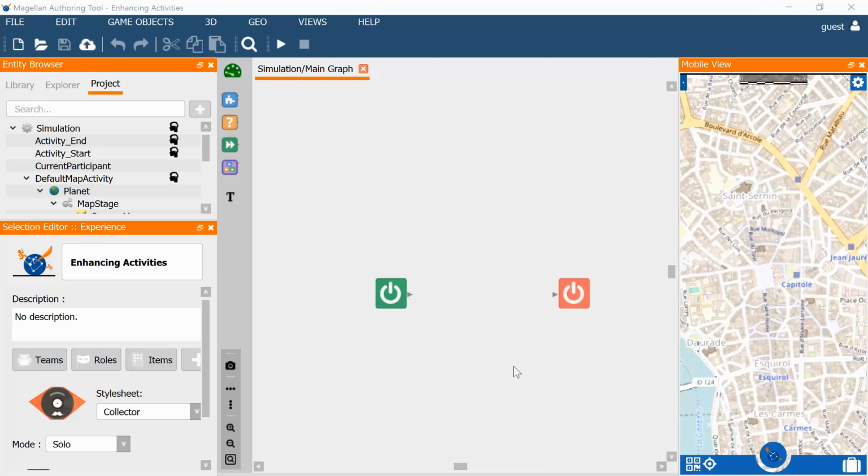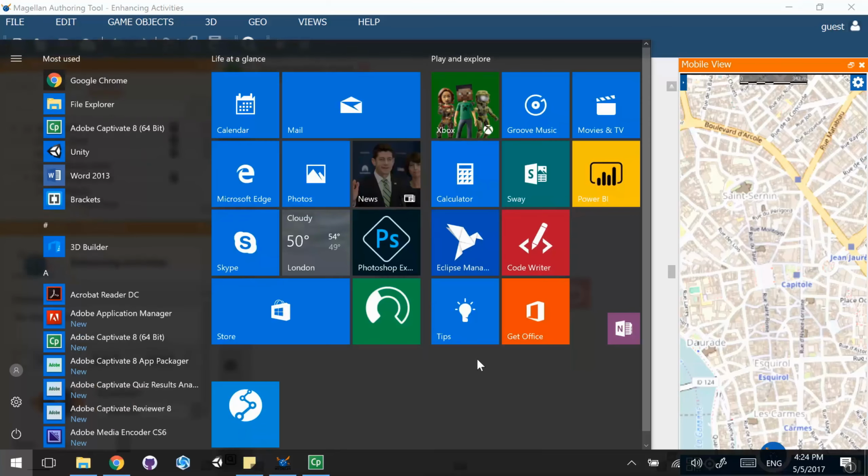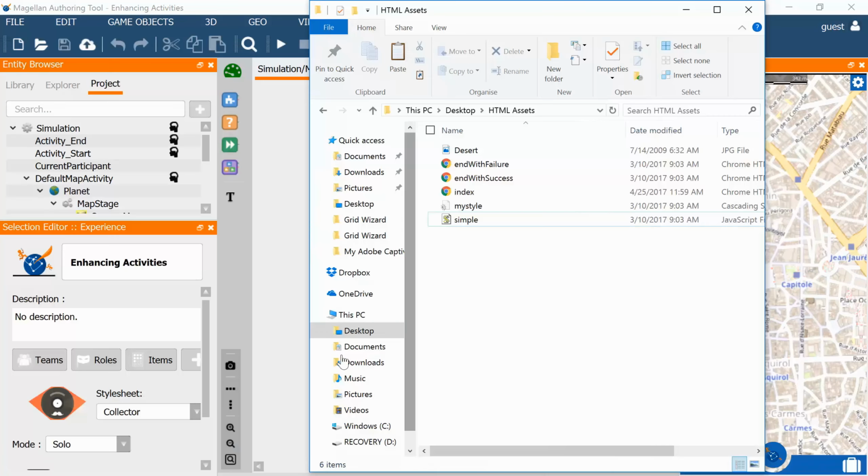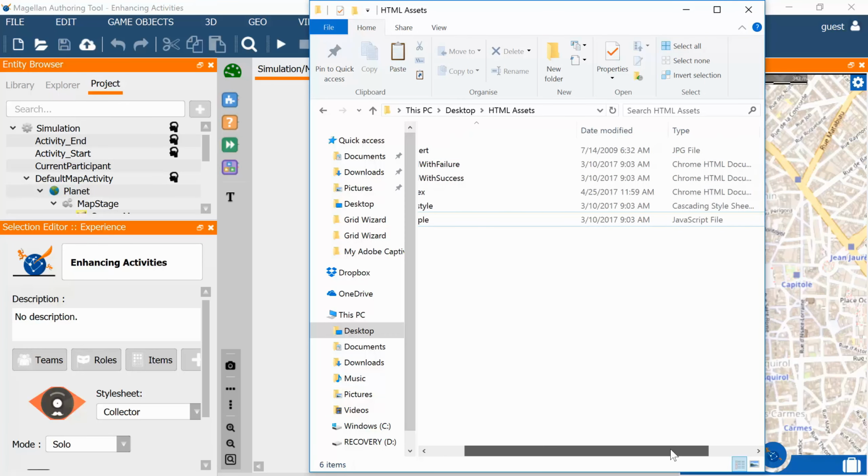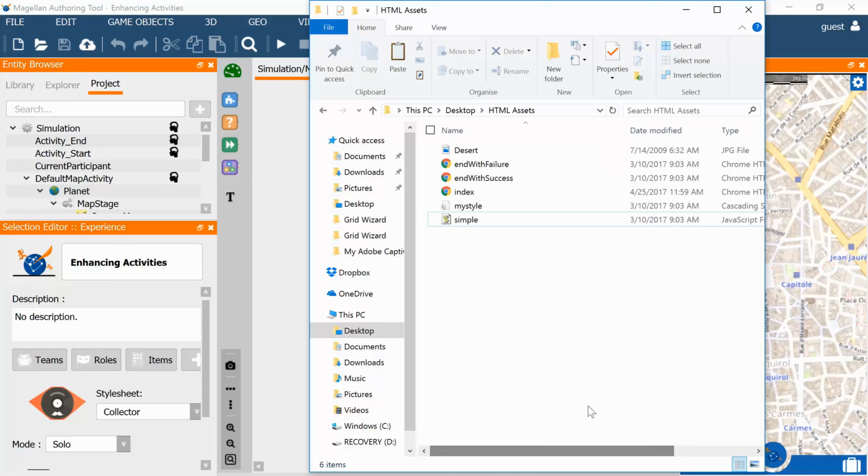As best practice, you ought to keep all your HTML files together in a folder as you would have a website. Open up the Assets folder that is included with this tutorial. Here, you can see that we have a JPEG file, 3 HTML files, 1 CSS file, and 1 JavaScript file.